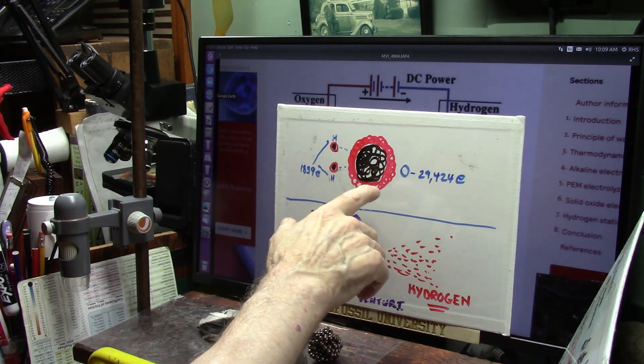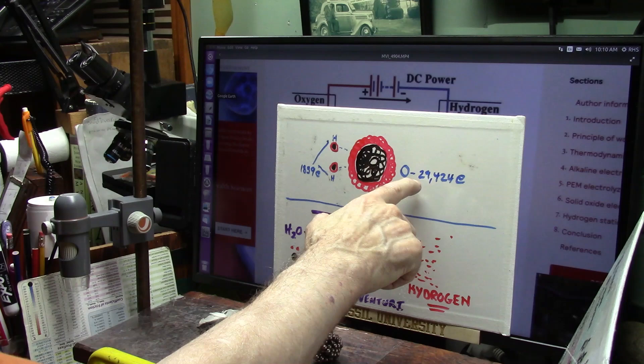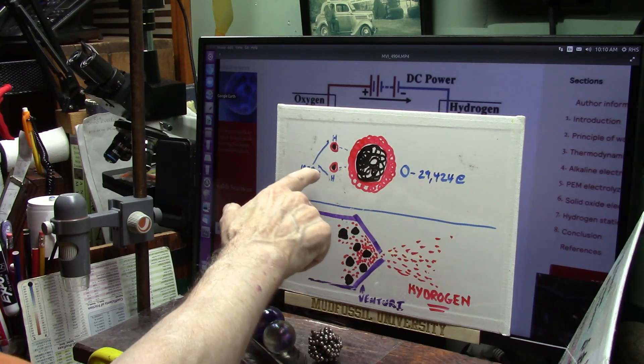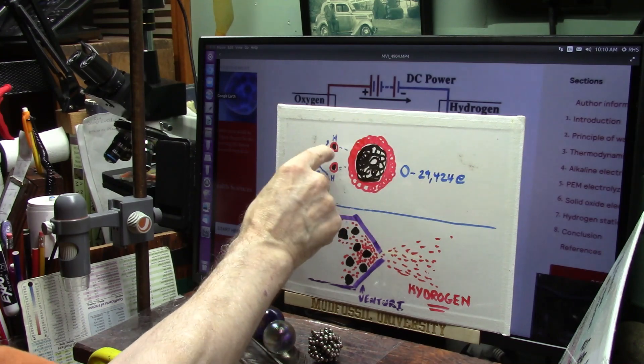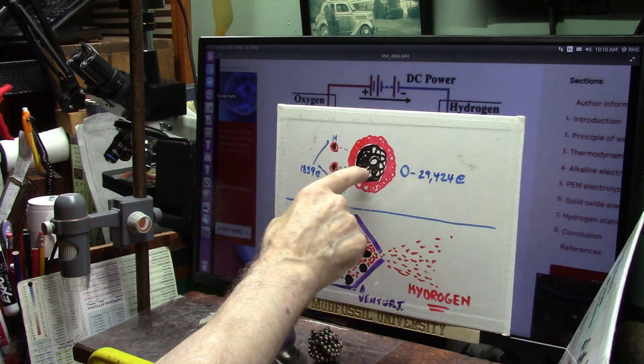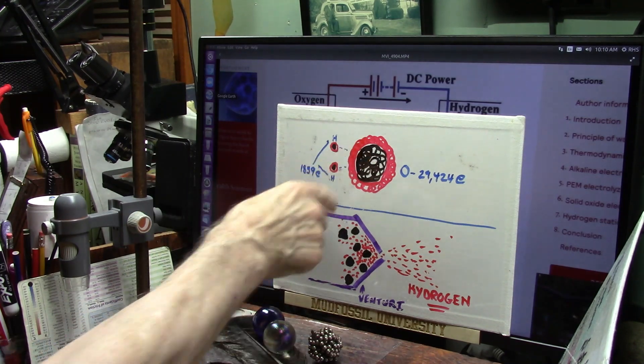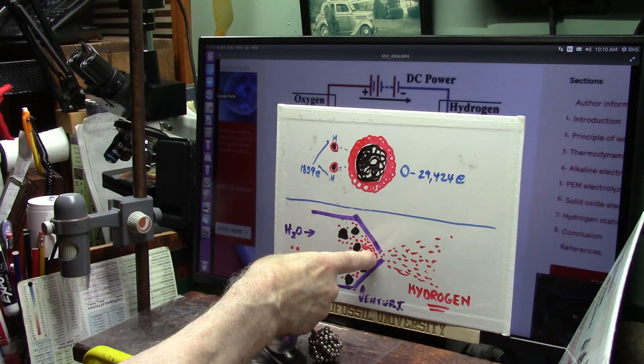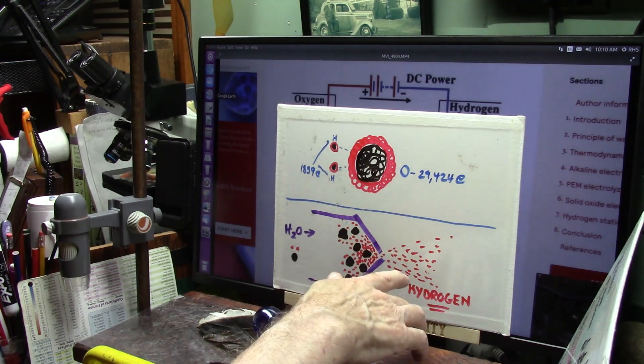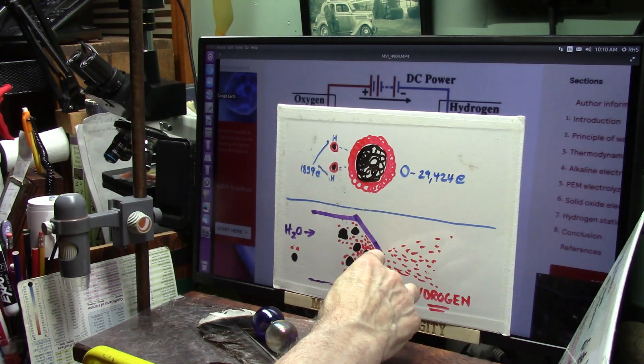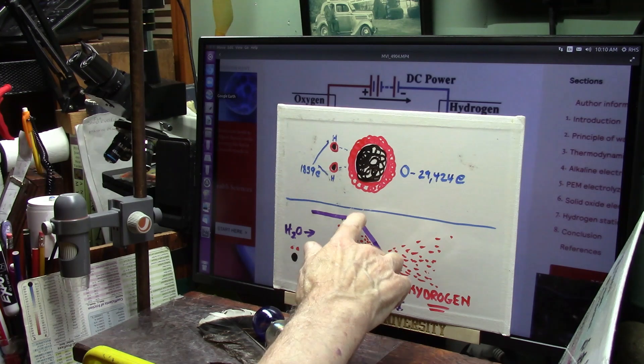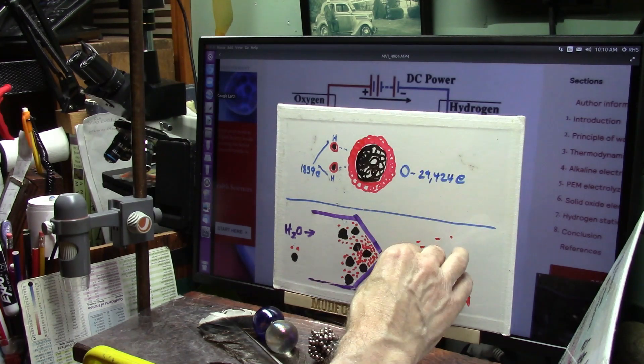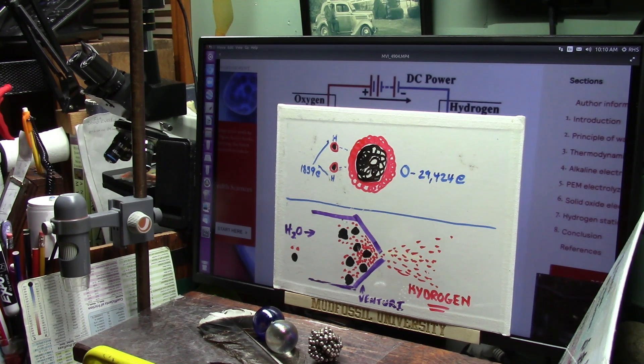But again, we have the oxygen is 29,000 electrons. The hydrogens are 1,839 electrons, these two. They're both balls. They have the black and white matter together, both of them. But these are tiny balls, the hydrogens. This is the big one. We slam all that through here, and this one doesn't go. It can't get through. Through the Venturi, exactly like we did with our light experiment, what we would shoot out of here would be hydrogen, which is the tiny particle. All it is is a tiny little orifice. The big one, they're fixed particles. They can't crush. Now, they might be able to crush if they're oxygen, but we can't crush them once they get down to the size we're working at with light. You cannot crush those. Those are fixed particles. Fermilab agrees with me. Fixed particle, no crushable.